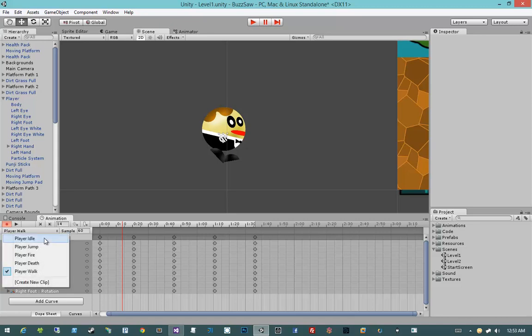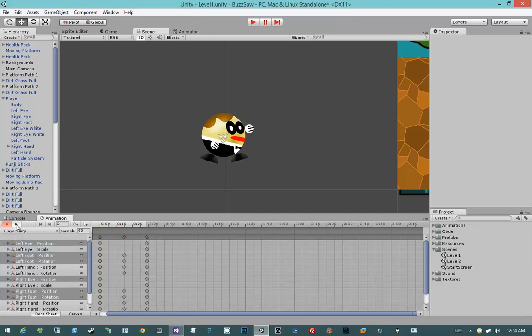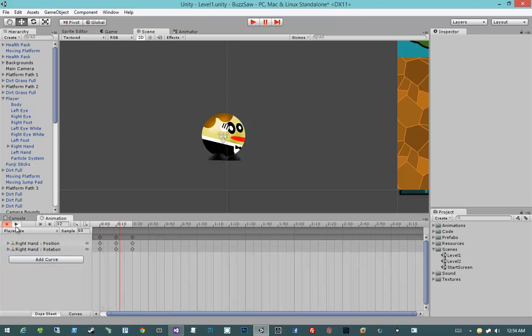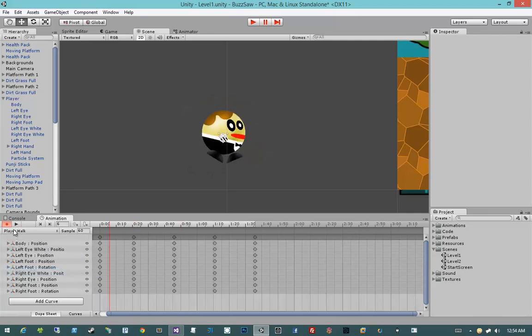All right, let's go through our animations. We have a player idle, which just looks like he's kind of dancing a little bit. Then we have our player jump, when she's flailing. That's like the worst thing ever. Then we have our player shoot, which looks like he's tossing a knife or something. And then we have our player death, the exploding frog. Then we have the player walk, which doesn't even look physically possible, but I think it demonstrates enough of the concepts that we were going for.